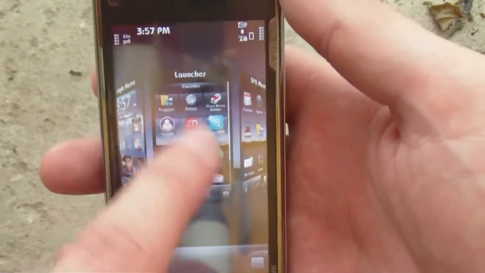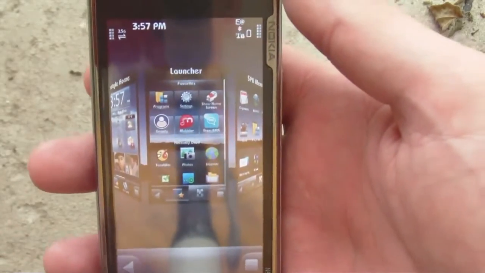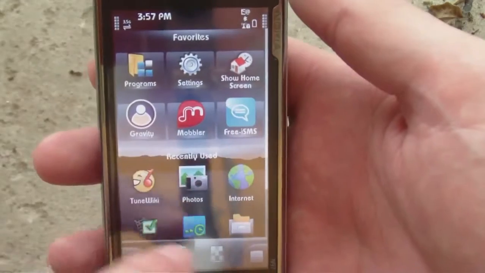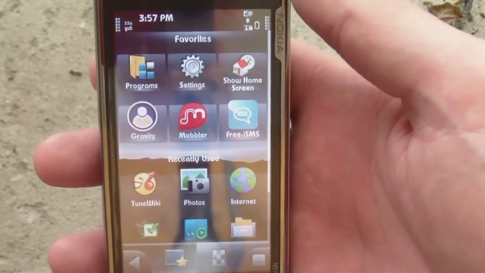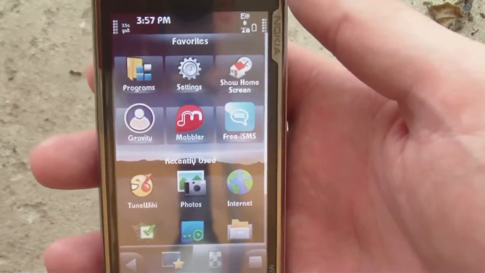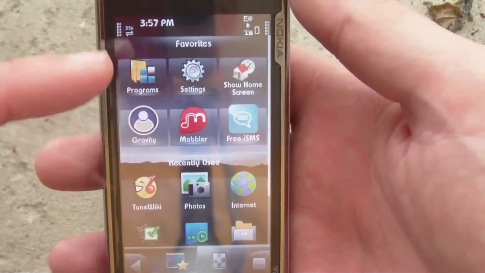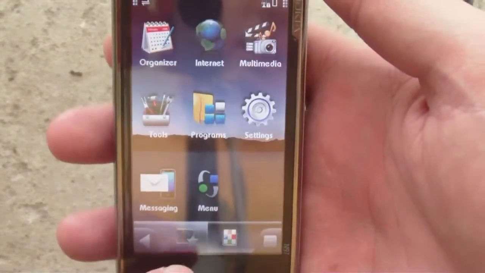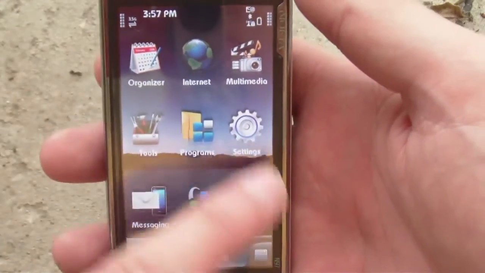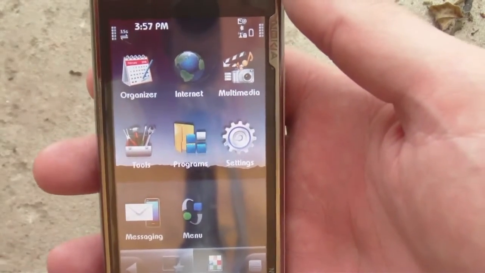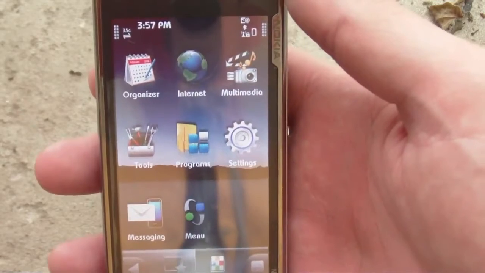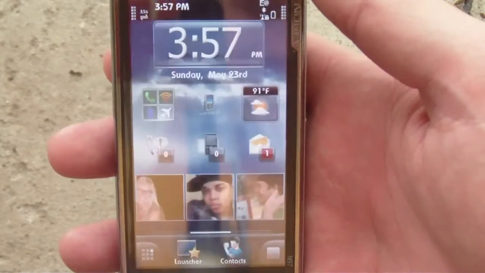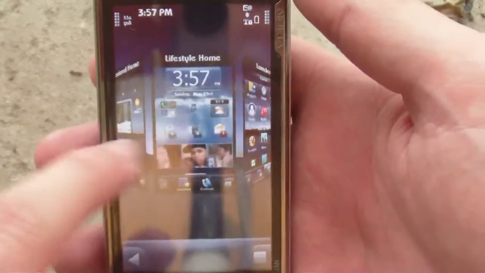And there's a launcher here. This is a customizable menu so that you can launch your favorite apps. It does have recently used applications, so if you use the same application all the time, it's going to pop up here. And then you can set these to be static, where they don't move at all. And then you also have just the main SPB menu, which reorganizes your menu automatically into organizer, internet, multimedia type views. So it's actually a pretty cool option.